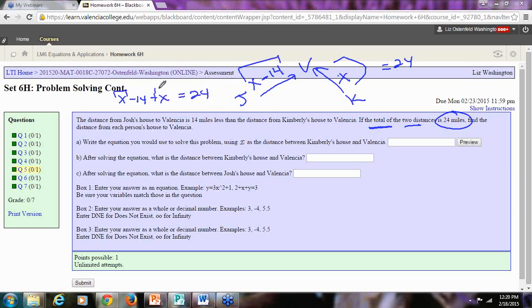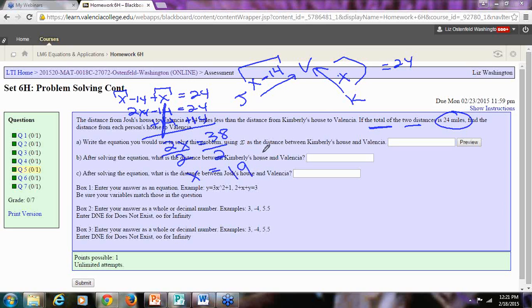Again, combining like terms, I have two X's. And you want to start solving by moving the constant first. So I'm going to move this by doing plus 14, because you always use the opposite operation, and whatever you do on one side you have to do on the other. So here I get 2x equals 24 plus 14 is 38, and then to get the final answer I'm going to divide 38 by 2, so that means x is really 19.